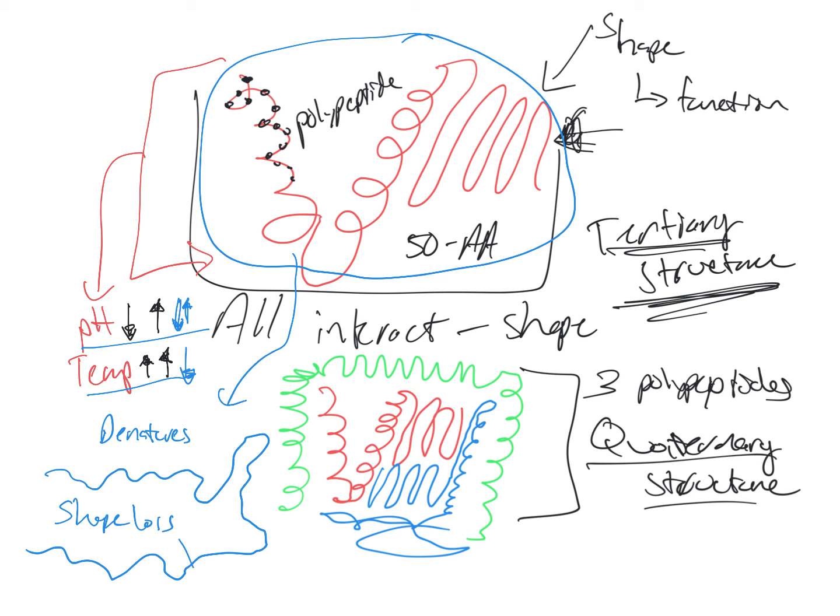A good example of this, and you see this all the time, is when you cook eggs. When you cook eggs on the stovetop, that denatures what's called albumin, and we'll look at this in the lab. It denatures the albumin and it turns white and hard. And this one is actually irreversible. Sometimes we can reverse this, but it depends on the nature of the protein and how badly we denature it.